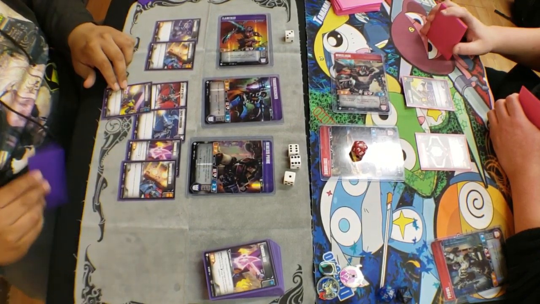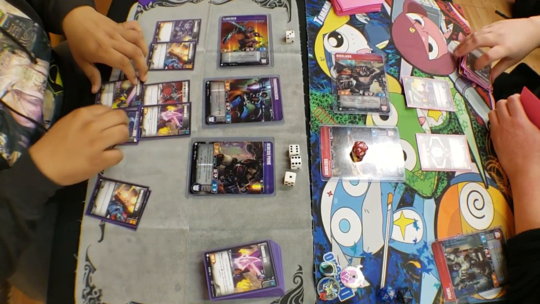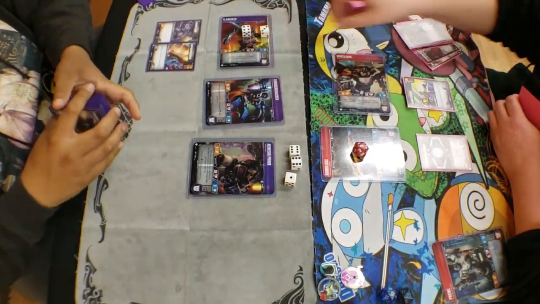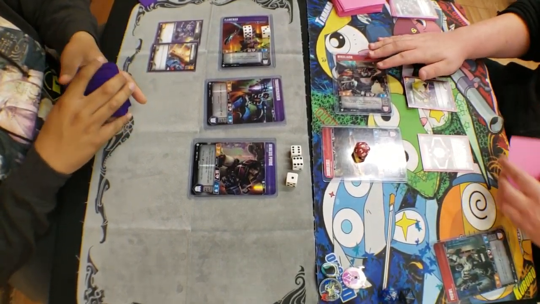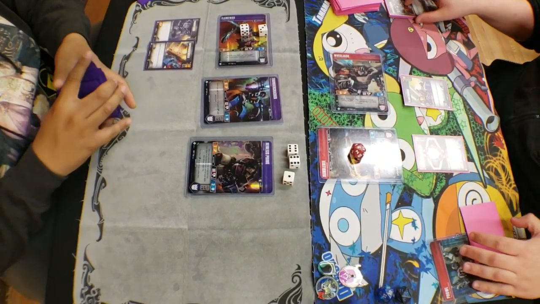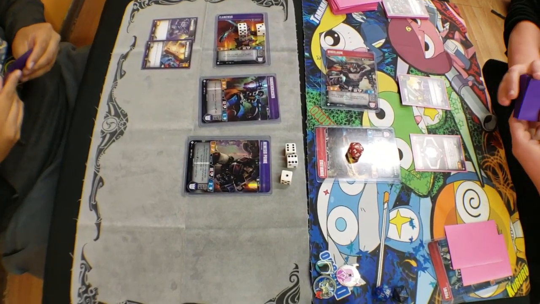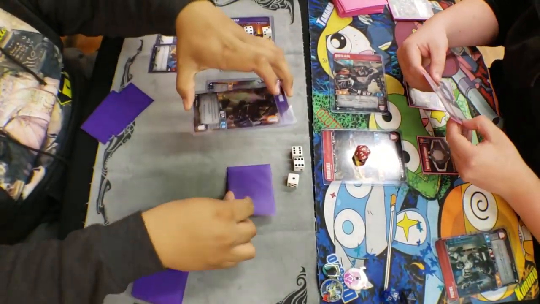Alright, so in total we have 3, 4, 6. So 10 to my 6, so I take 4. And she lives. She's up to that next turn, unless you decide to not attack her. I mean, it depends on who you attack with. If it's Thundercracker, then probably. Maybe. If it's Nemesis, I'm going after Nemesis.